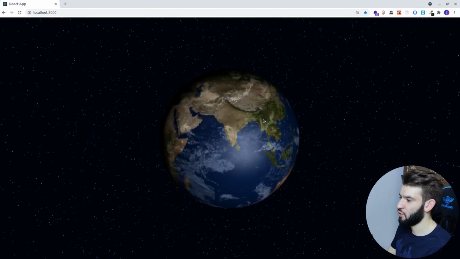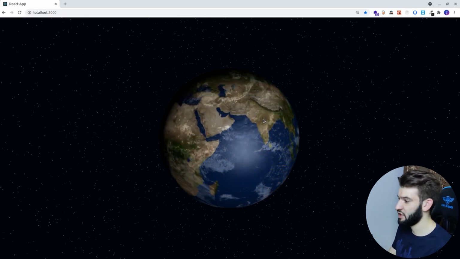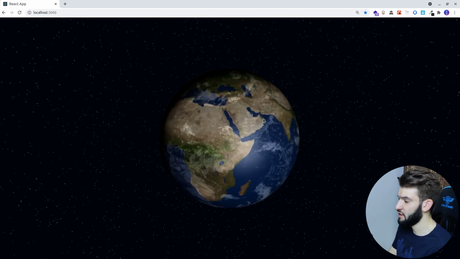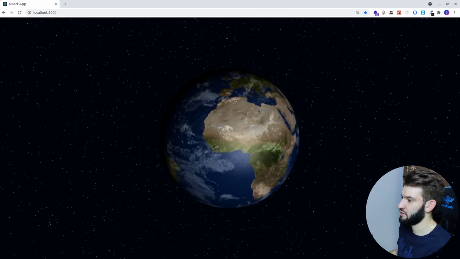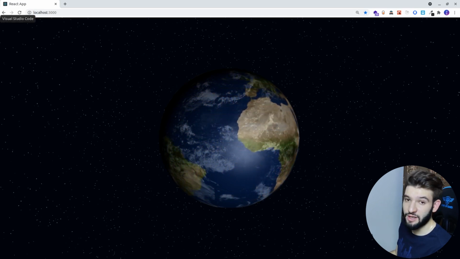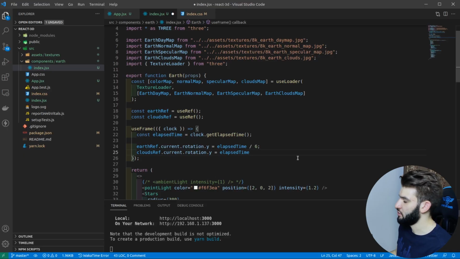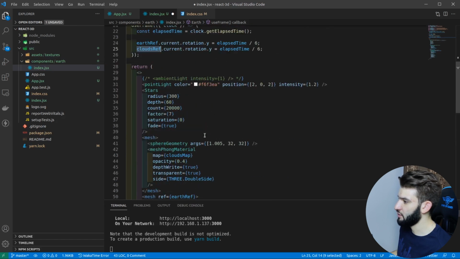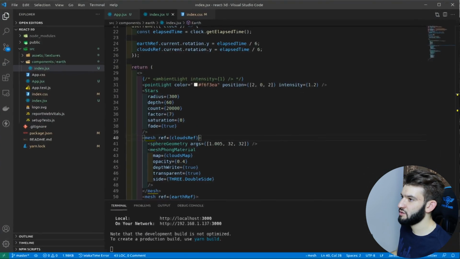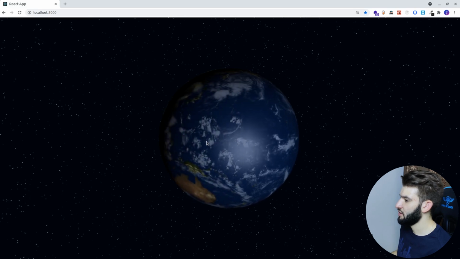Of course, Earth doesn't orbit exactly in a y position, like on the y-axis itself, but that should make it a little bit clearer for us, because that's how it should look to us as humans, or to the human eye, if that makes sense. So divided by 6 in here for the clouds ref, and we need to provide that clouds ref to the clouds. So we need to do ref, and pass in the clouds ref, and that should make it look good. So take a look, there you go.